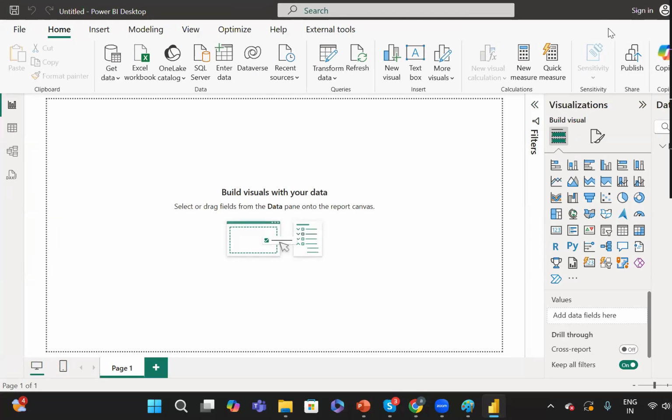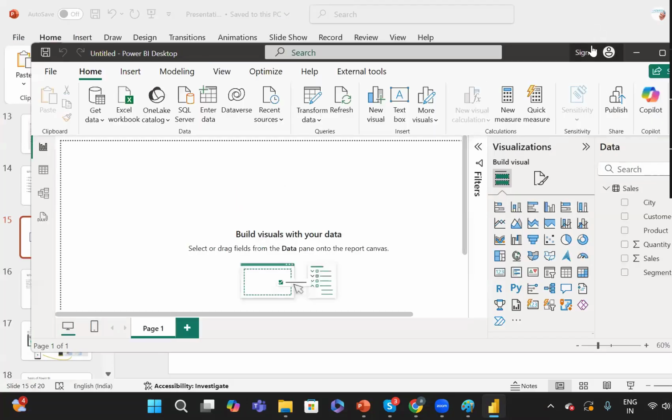Once I give the IDs, you need to sign in to Power BI Desktop. Here you see the sign in option. Currently, you can use it without signing in. You can develop the reports, you can get the data, everything. You can do everything without signing in.